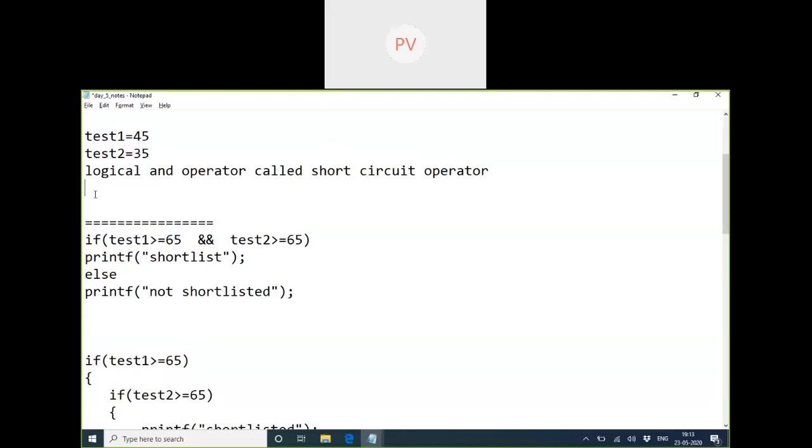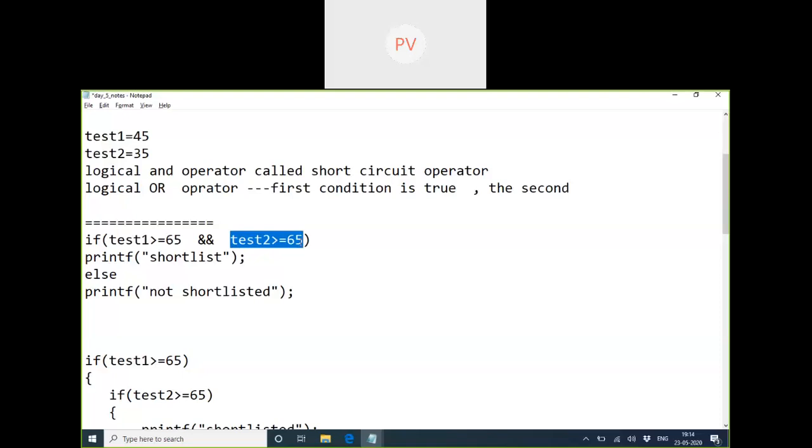In the same way, logical OR is also called a short circuit. In this also, what happens if the first one is true? The first condition is true. So should I check the second one? Is there a need to check the second one? No need. So the compiler also does not execute that line. Here we have to talk about execution. If this is false, this expression will not execute. It will not evaluate this expression. In the same way, if it's the OR operator and the first is true, this will never get executed. So that means decisions are taken in one expression only.